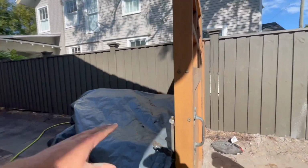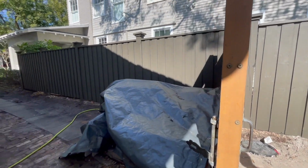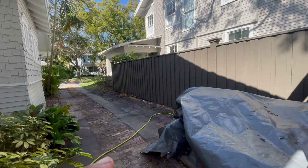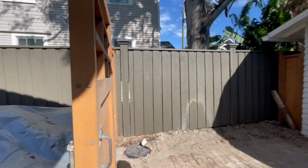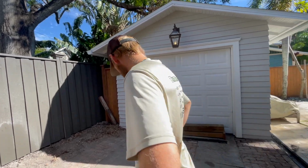Now this whole area, they're gonna clean up. All this dirt is gonna get removed. They're gonna add some rock, so there shouldn't be any kind of clogs, anything getting in between these pavers once they get those cleaned off and sealed, and everything will be completely covered at some point. Yep. Go check out the back and see if it's pumping.